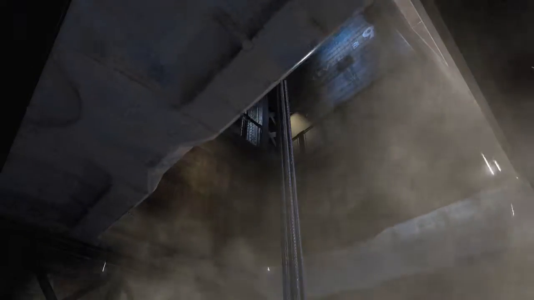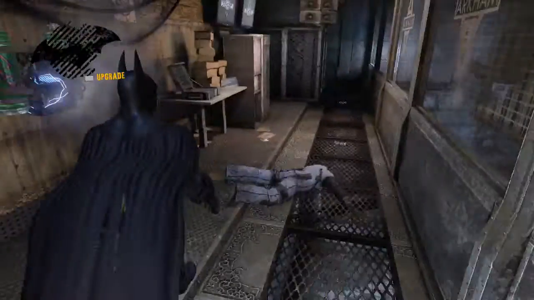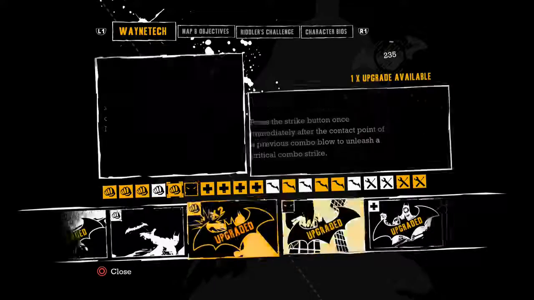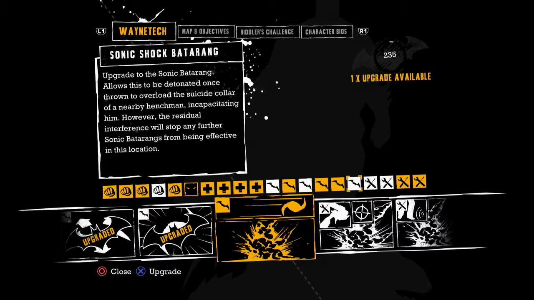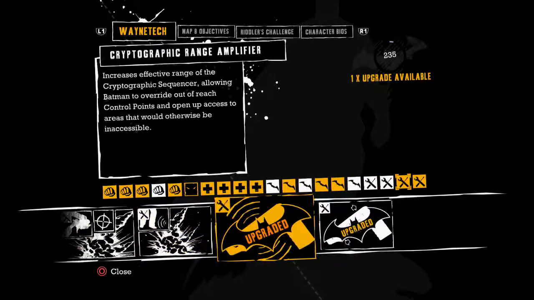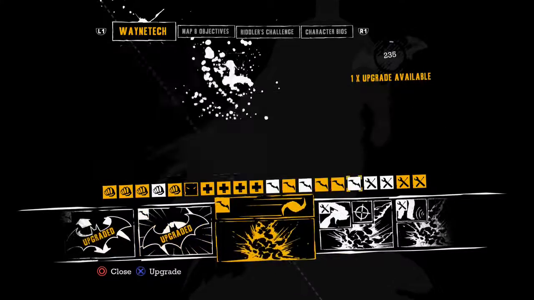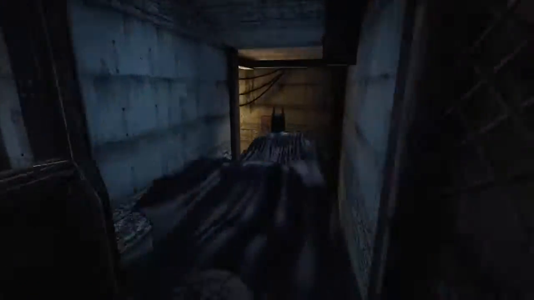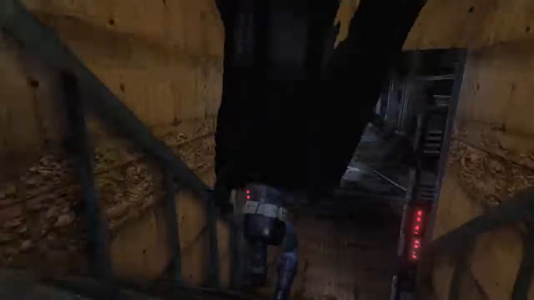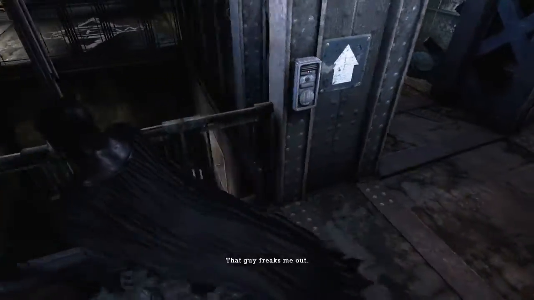But before that, we're going to have to go through that pipe to get to the other scanny scan. It's just like, oh, what is this? And it's just like, oh, it's Scarecrow's thing. Yeah, that's basically the only thing that can even slightly interest me, because maybe I can use it to explode walls and get to places I couldn't before. I don't know. That guy freaks me out.